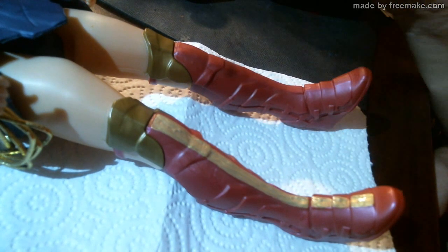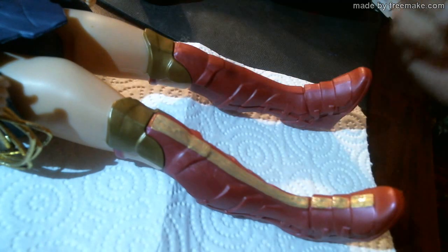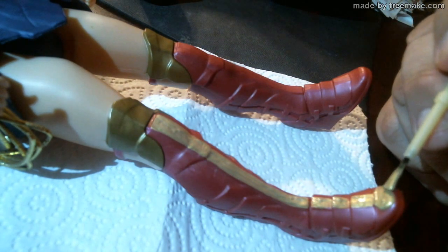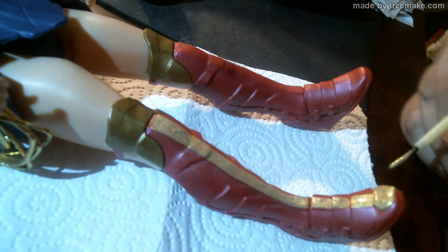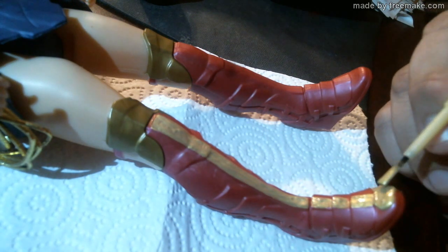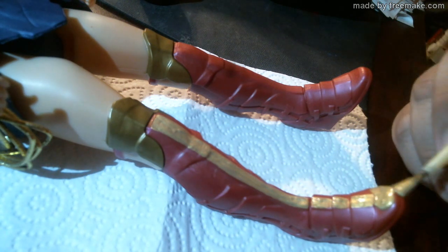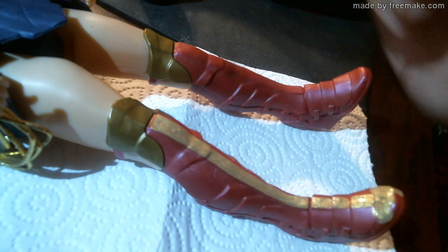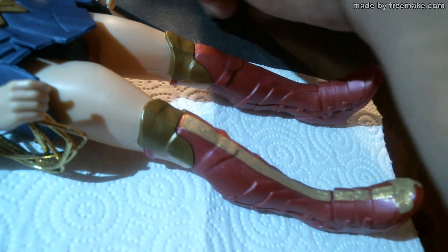Yeah, pretty cool. Now, tip of the boots. Hold the brush up from the cap. The cap's full. And then do the whole thing. More gold.